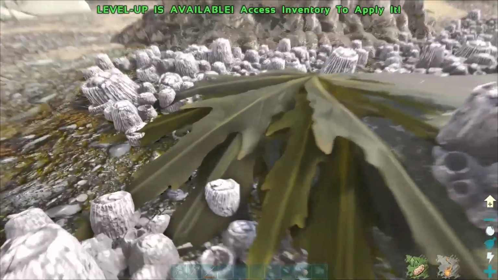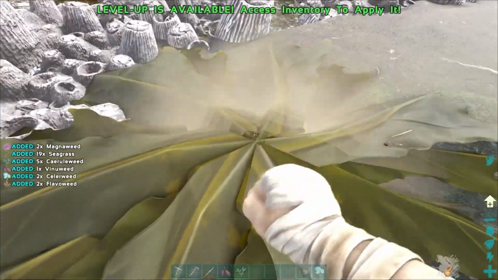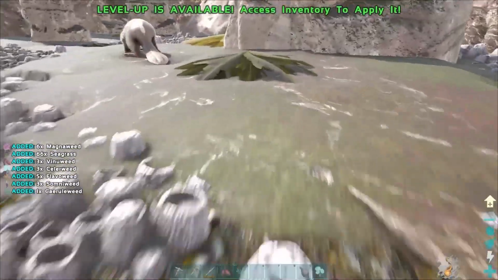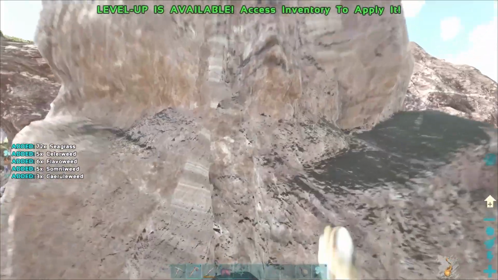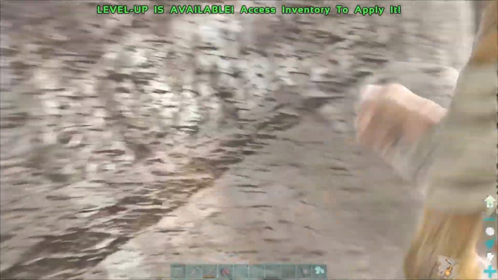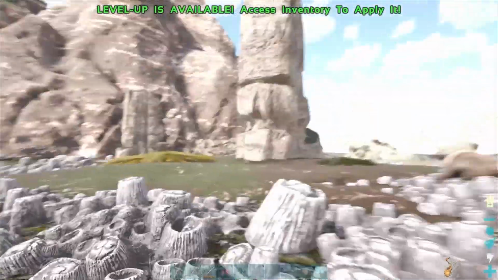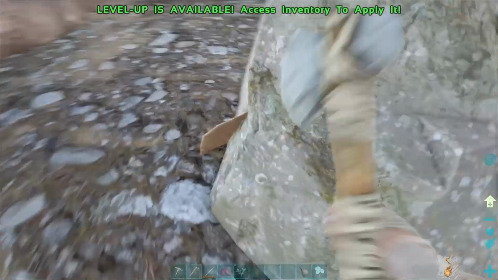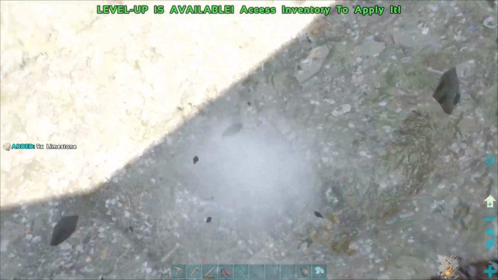We're good now. I actually don't want them there, but I just need to get some of this seagrass stuff. And then we're gonna need more limestone. Is this rock breakable? I didn't think it was. How about this one? This isn't breakable? Yeah, it's gotta be. This one's gotta be breakable. There we go. Yes. I am a genius.